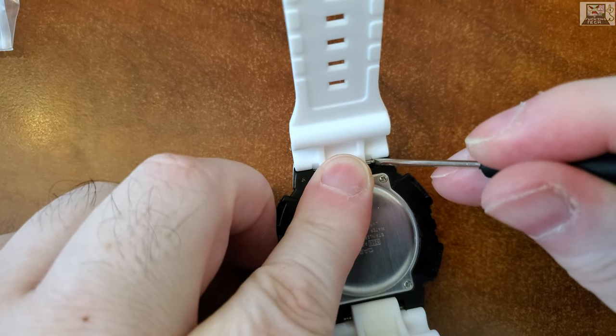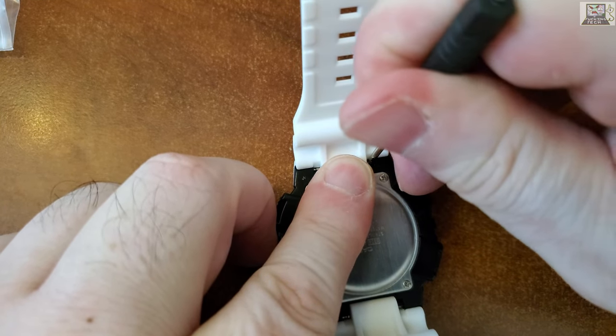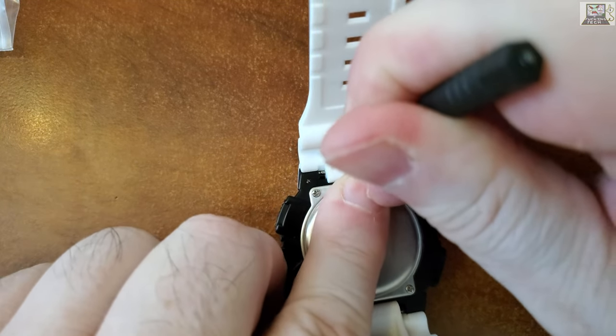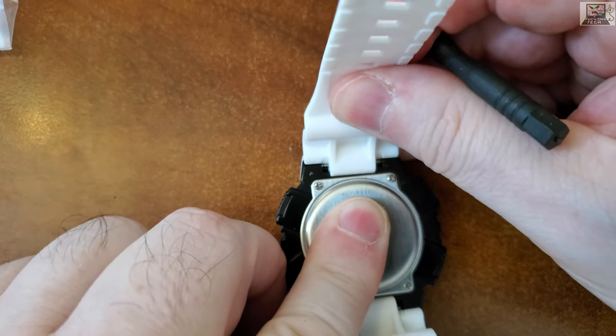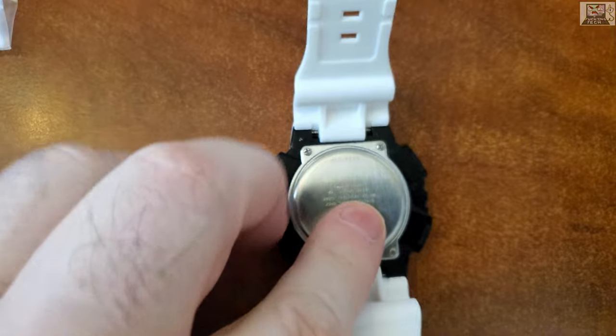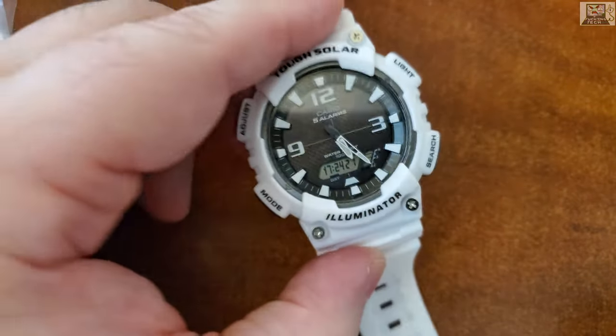This is not a great bracelet for spring bars. It's not very good. All right, that seems to be in there. Okay, that was fairly easy. Wow, okay. Woohoo! This is nice.